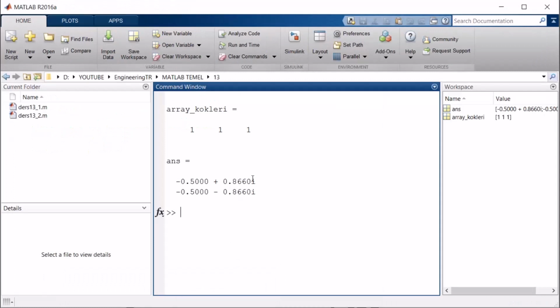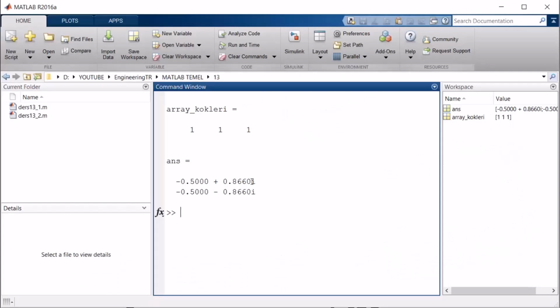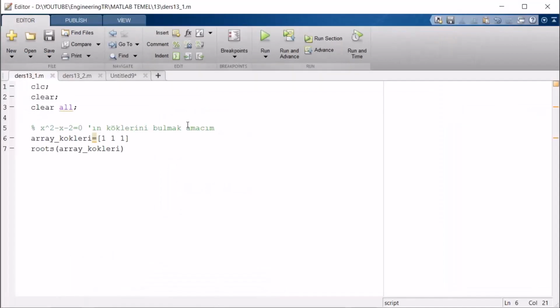I think I missed something here, but I did not write it. This is how we found our roots. I wrote root 3 here, but there's also a 2 in this denominator. I didn't write it. I also wonder why there is a value less than 1 here. It makes 0.8. That makes sense. Thus, we can find the roots in an imaginary way, that is, with i, guys.